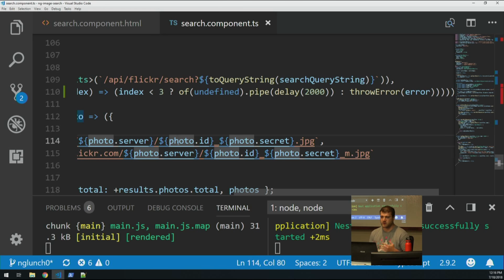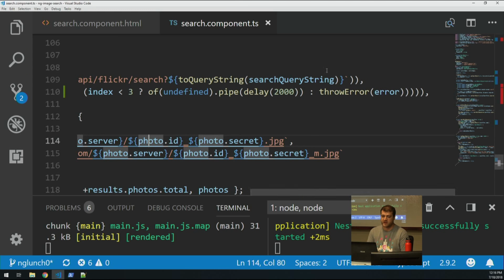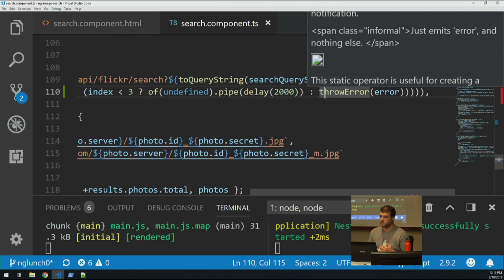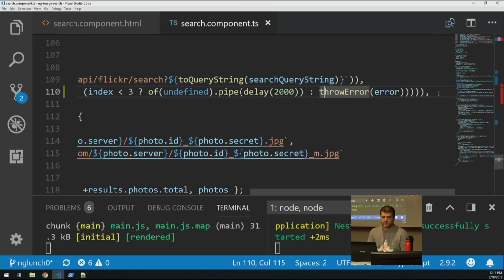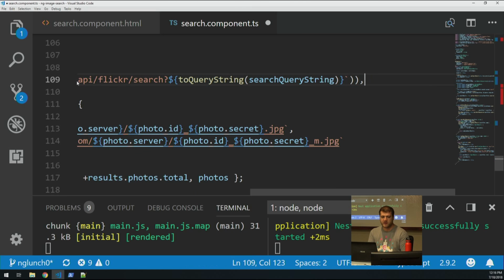But in a more complicated application, you might have dozens of pages that make multiple API requests, and you would have to put this retryWhen after every single one of them, and that would be tedious and error prone. EstateSales.net is a pretty complicated application, and in order to do this kind of approach on it, we needed a better way. So what we came up with is moving this retryWhen into an interceptor.